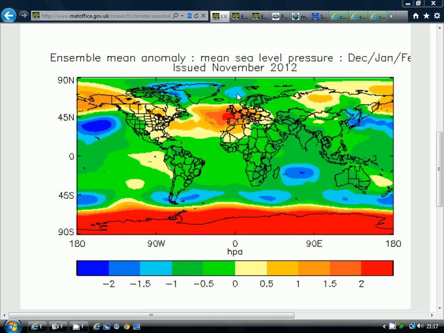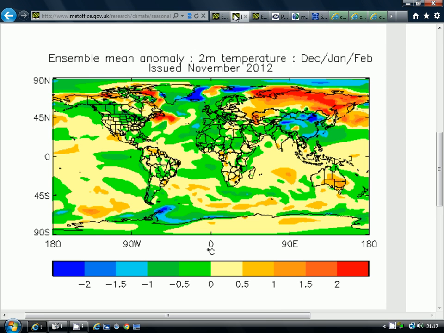So definitely the model has backed off in this month's update from the cold signal that we had going on in last month's update. Nevertheless, the temperature signal from the UK Met Office model is below normal. Not as below normal as it was being predicted to be last month, but still fairly below average, at least half a degree to 1 degree below average here for the British Isles. So generally quite a cold winter still being forecast by the model. It's just that the sea level pressure anomaly isn't as blocked as was being forecast by the UK Met Office last month.